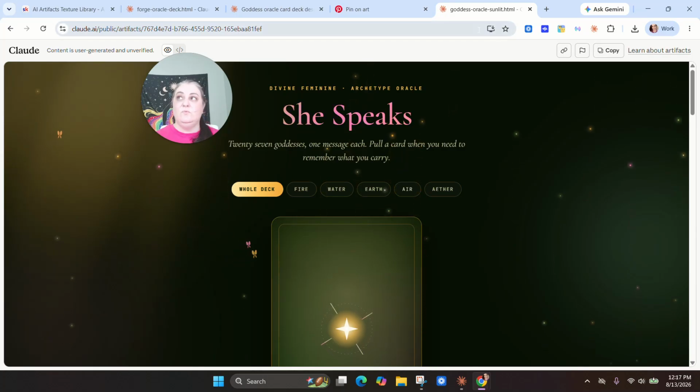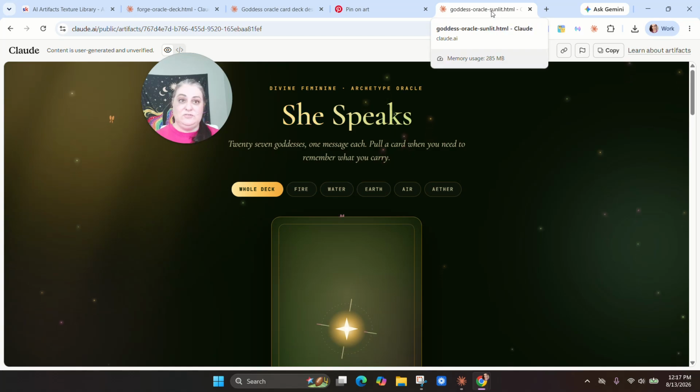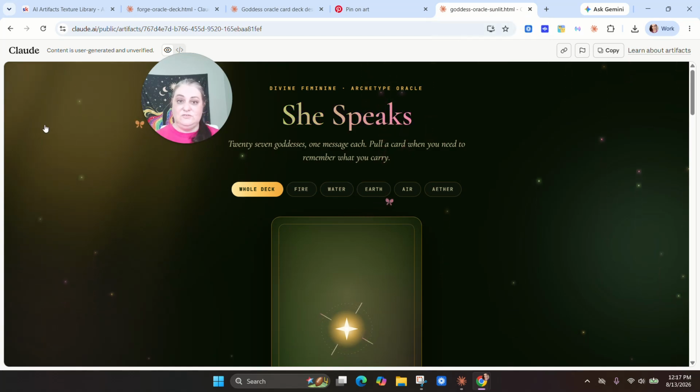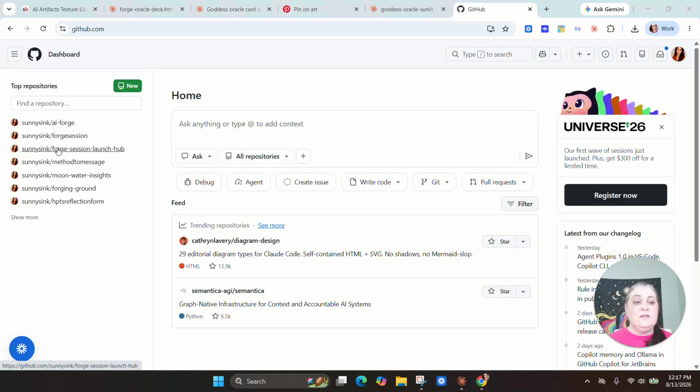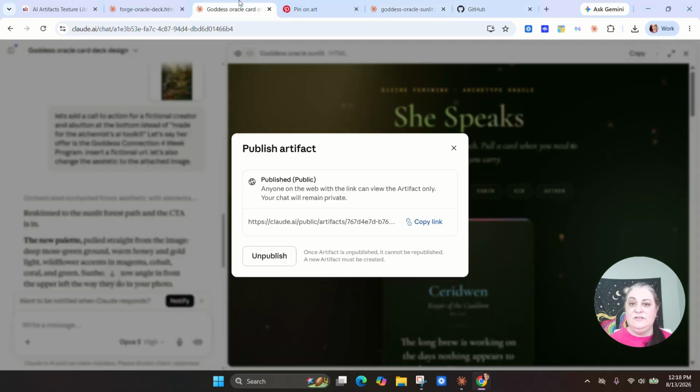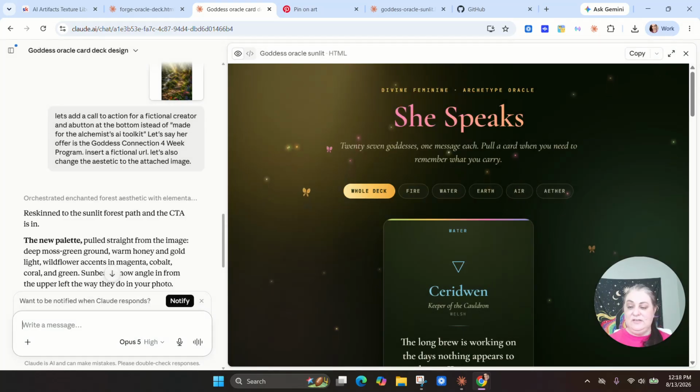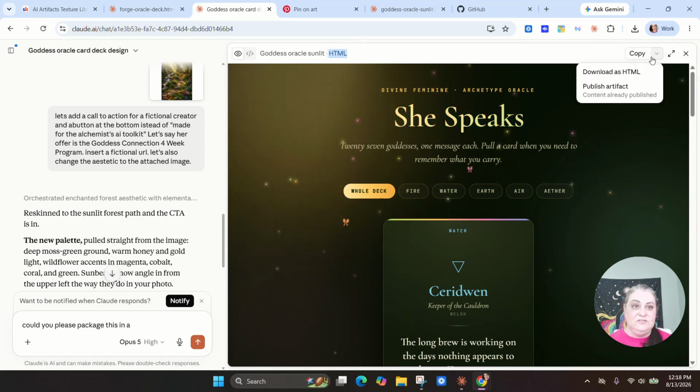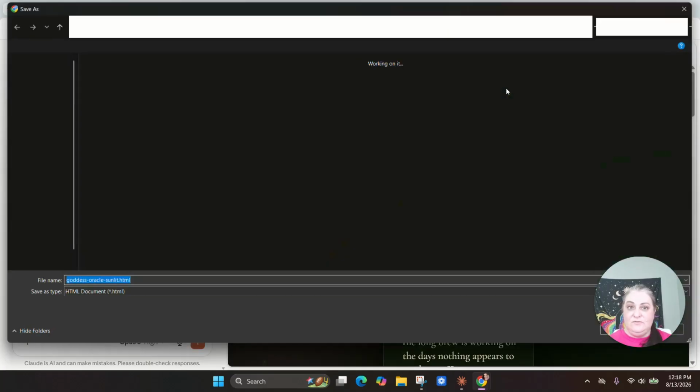Now, if you don't want to use a Claude published artifact link, you can always publish it on your own. And I'm going to show you how to do that. The first thing that I recommend is a free GitHub account. GitHub is basically a file system. So once you've signed up for your free GitHub account, you're going to go back to your conversation with Claude and say, could you please package this in an HTML? It is an HTML, so you can see right up here. If it's not, sometimes it's going to be a JSX. You're going to go ahead and ask, please package this in an HTML. Since it already is, I'm just going to download that HTML.